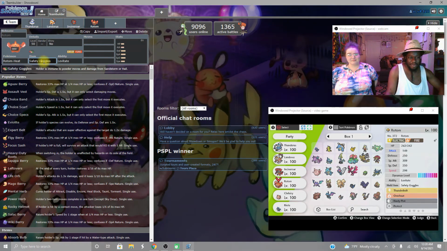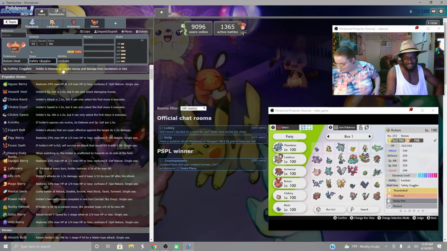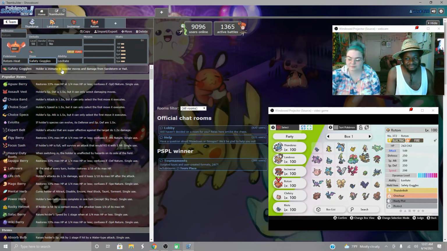We wanted to give it a Life Orb, but Landorus is holding a Life Orb. We wanted to give it a Citrus Berry, but Thundurus is holding a Citrus Berry. We wanted to give it an Aguav Berry, but Incineroar is holding it. And we wanted to give it Focus Sash, but alright, we literally wanted to give this fool every item that other Pokemon on our team have. The only item we didn't care about that's on our team is Clefairy's Eviolite. That Rotom doesn't need. But anyways, that's a fun fact.